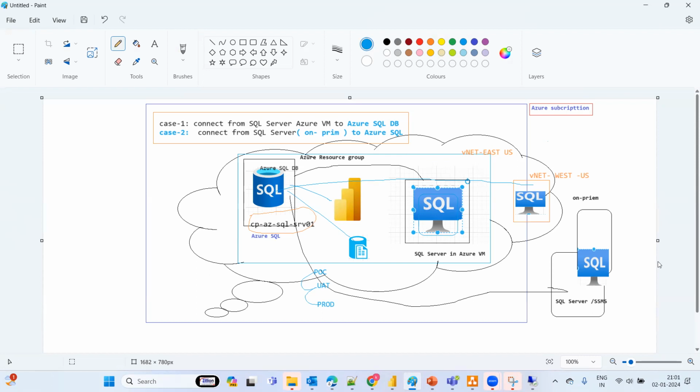Either way, we are connected by using the private IP. But real time we are not going to use this one. We always try to connect via public IP, but in real time we connect with the private IP. How?